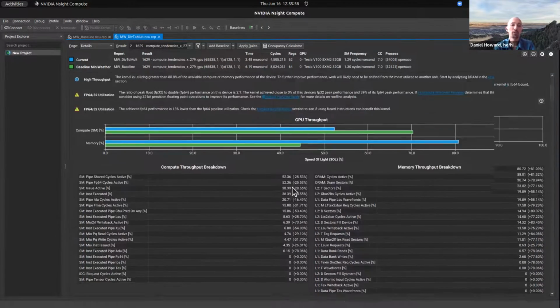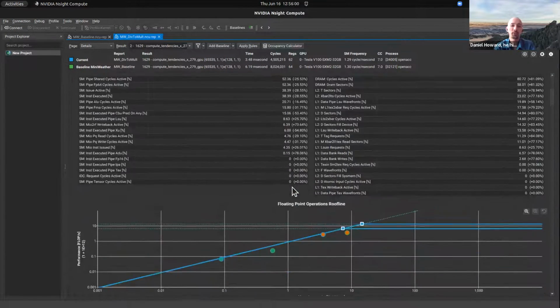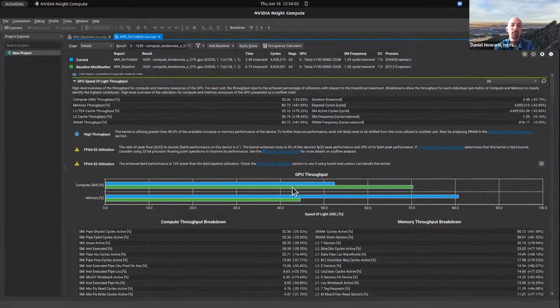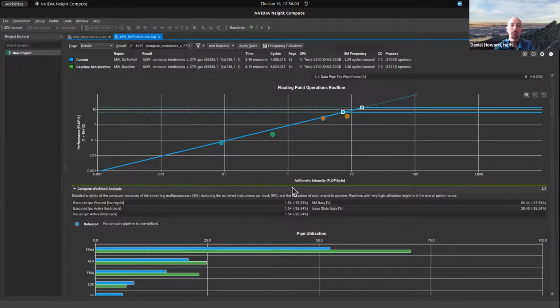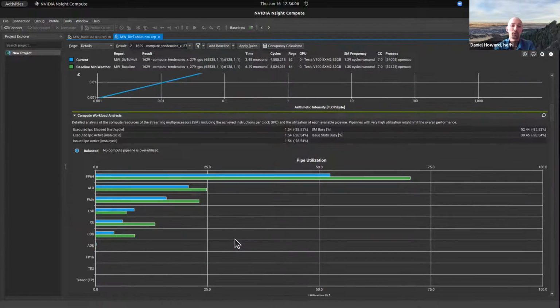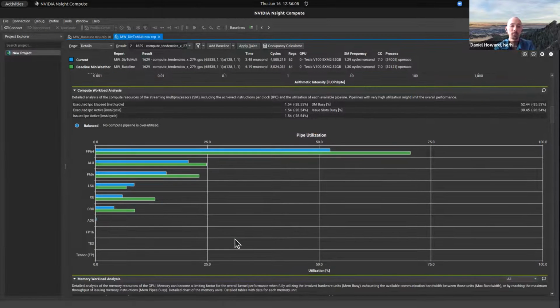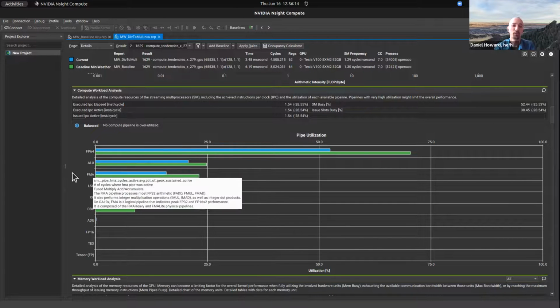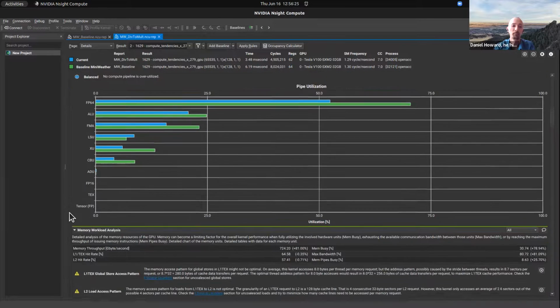And so we can scroll through and see the reports I already discussed. We have our main GPU Speed of Light Throughput report. We have the roofline analysis. We also have compute workload analysis. This one discusses what types of operations are done most frequently. We either have floating point operations or ALU operations or FMA operations. And again, you can hover your mouse over any of these, and this will give you a description of what exactly each of these means. So this is a fused multiply-add, for example.